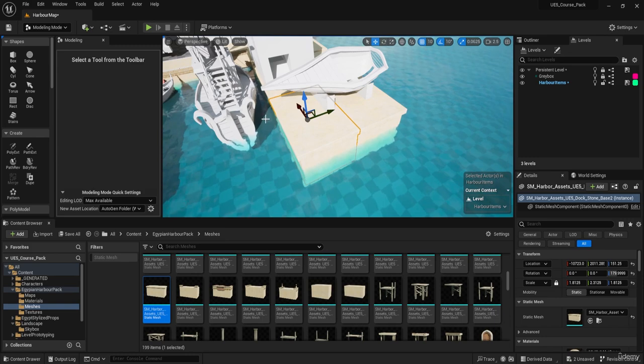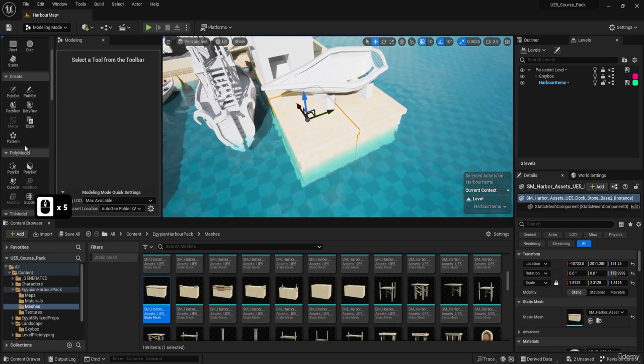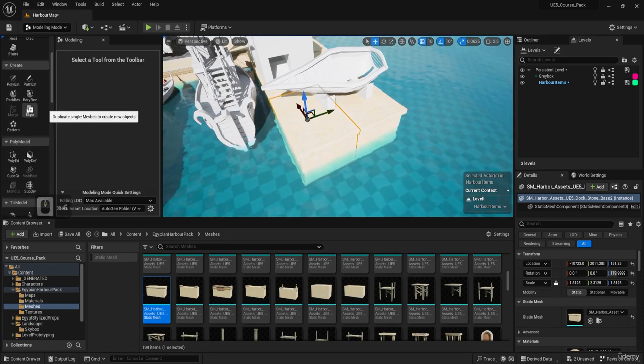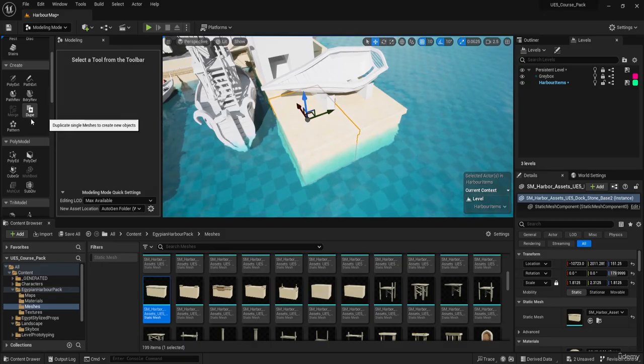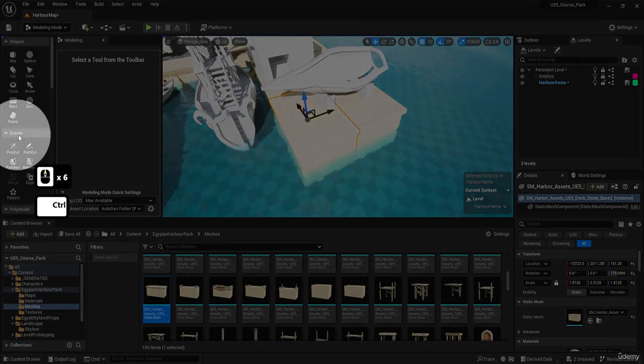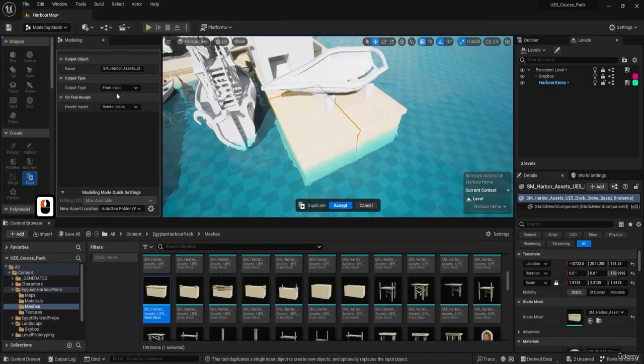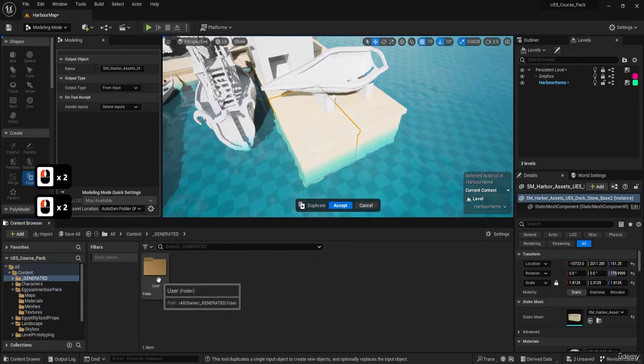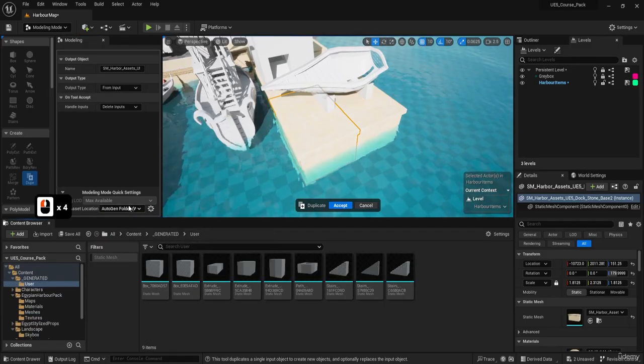So for us to actually modify this, we're going to first make a duplicate of it. We're going to go to the create tab within modeling mode, duplicate, and we're going to have this be a new asset location within the generated folder. So it's going to appear over here in this folder like so. And the rest, we're just going to keep from input, delete the inputs themselves.